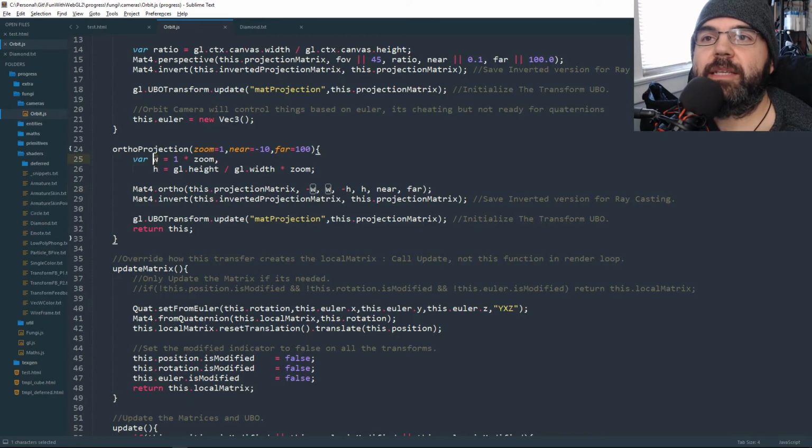So I say width is 1 times zoom. It's a ratio. I need to create a ratio value, and if I want to control the zoom, I need to zoom in by that ratio value. So I need to create a very simple number. I just said width equals 1. So width is 1 times zoom. Then I say whatever height it is divided by the width of our viewport. So I'm creating a ratio of our viewport times zoom, and that becomes height.